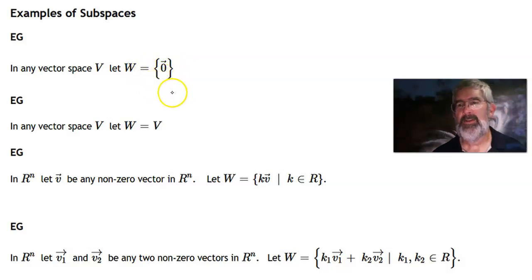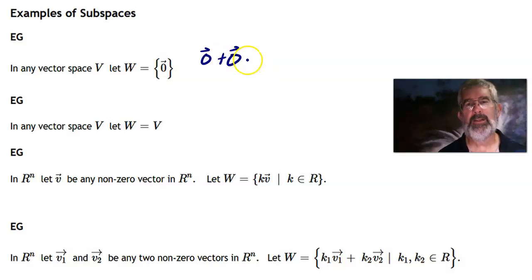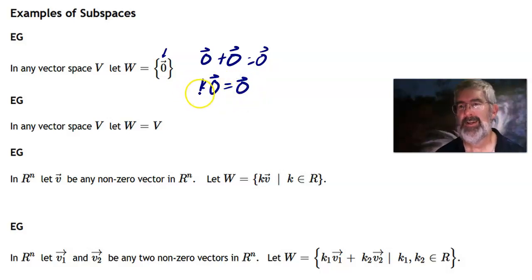Now, it has only one thing in it, but it by itself is a vector space. And it is a subspace because, by checking, take any two things in there. Well, there's only one thing in there: the zero vector. Those are the only two things you could add together, and they add up to the zero vector, which is in W. So yes, axiom 1 is true. Then take any scalar multiple of the zero vector, and that will be the zero vector. So it's closed under scalar multiplication, and that is a subspace of any vector space. Whatever vector space you're in, the set that contains just the zero vector in that space is a subspace.